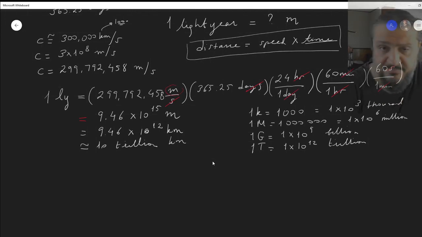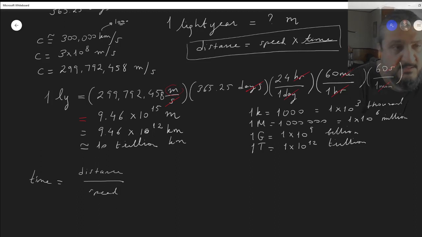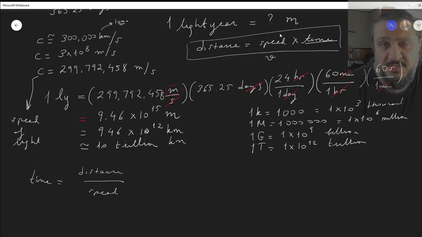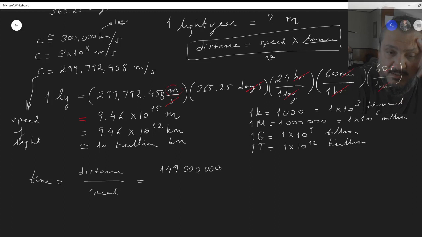I'm sure you've done this calculation before sometime in the past. So time would be, according to that, distance over speed. Okay, c stands for speed of light. In physics, speed is usually the letter v, which comes from velocity, right? But when it is light, we use the letter c, some convention. So if you take the distance between Earth and the Sun, that's 1 astronomical unit, so 149. This number is not exact. I'm just going to round it to 149 million kilometers, right? So 149 million kilometers.